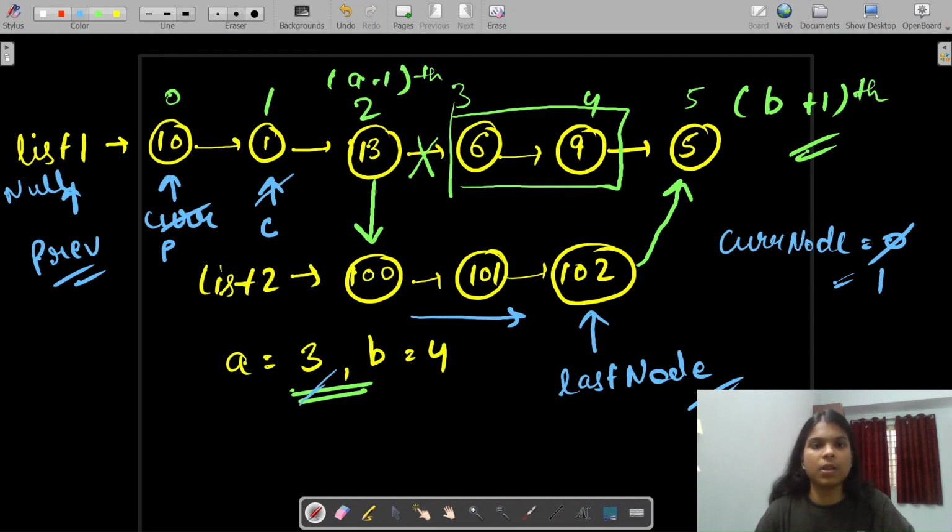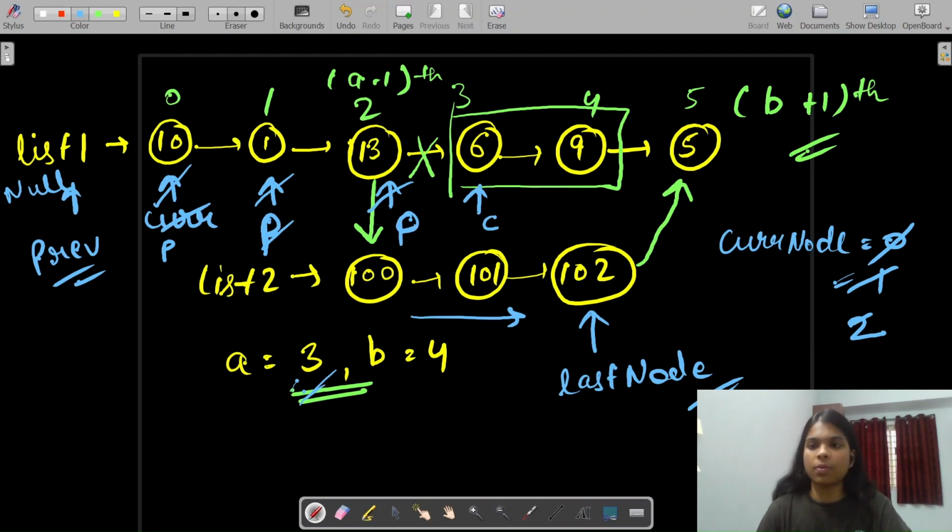So we simply shift current to the next node and previous to the current, and we increase our current index as well, because now current is pointing to the first node. Now, is our current index equal to A? No, it's not. So we again move current to the next node, and previous to current. We increment our index because we are at the second node. Is it equal to A? No, it is not, so we simply increment current and previous as well.